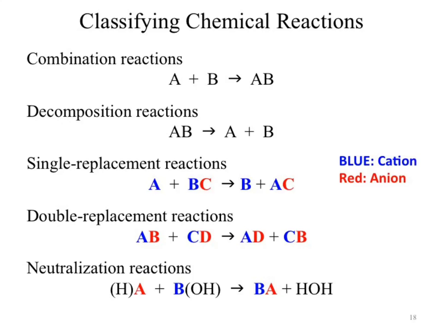Classifying chemical reactions. Okay? So we just went through and came up with general ideas on how to balance a reaction. But one of our primary issues, or one of the very first rules on that list, was being able to predict the products. Well, if you don't know what type of reaction it is, you can't predict the products because you don't know what occurred. Okay? So there's certain classifications behind our reaction. You are responsible for recognizing an equation and saying it is one of these 5 types of reactions. Okay? Which is convenient. There are 5 multiple choice answers. Okay? So you will be given an equation and asked what type of reaction it is.